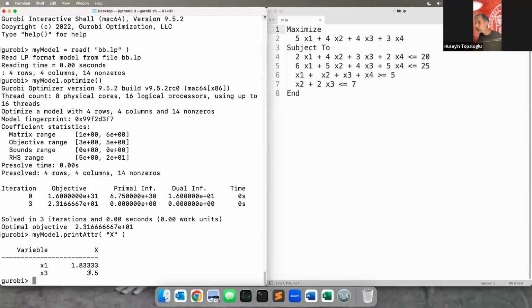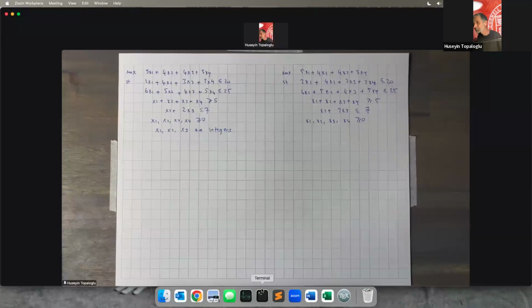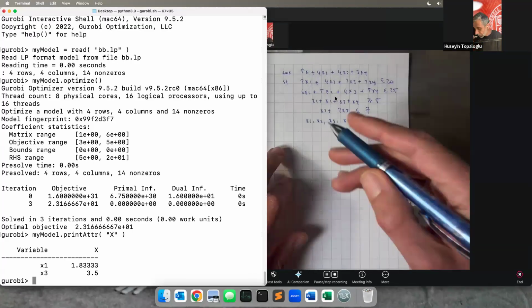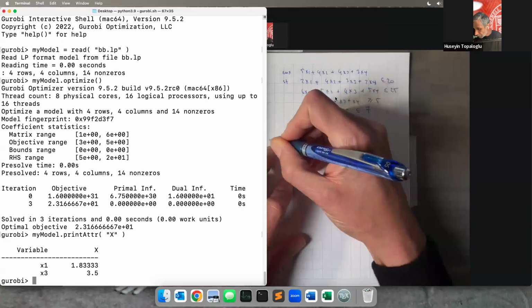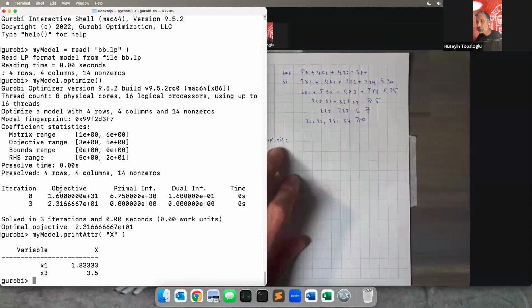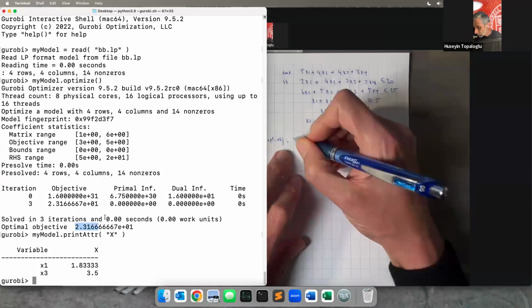Good. So let's record that solution. We solved this linear program, and the optimal objective value to this linear program was 23.167.